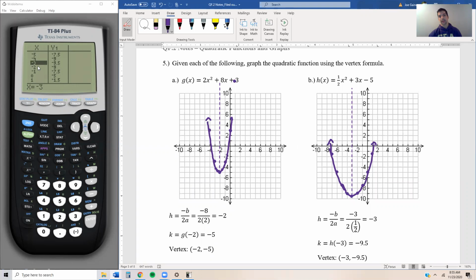I went ahead and typed the equation for the parabola into my table, and I can check these values with what I have here on the graph. And so I can see I have 1, negative 1.5, I have 0, negative 5, I have negative 1, negative 7.5, I have negative 2, negative 9, I have negative 3, negative 9.5, and I could go to the left and see that I've graphed this one appropriately.